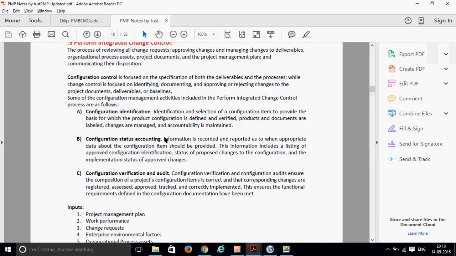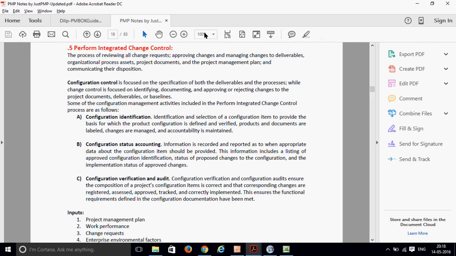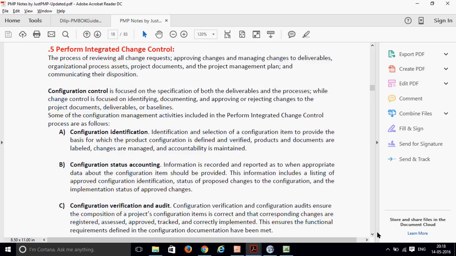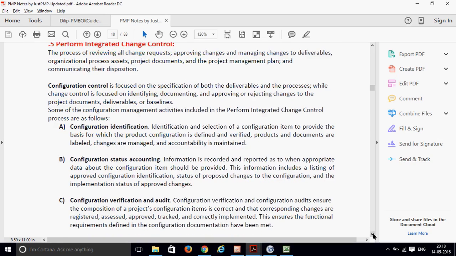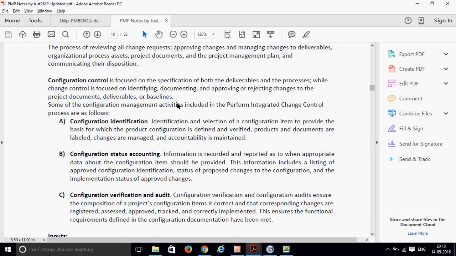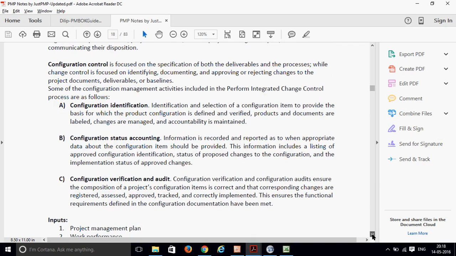This is already there in the PMP notes provided by Just PMP, in chapter 4. Even though it is in the PMBOK Guide, you will get a better description in the PMP notes.